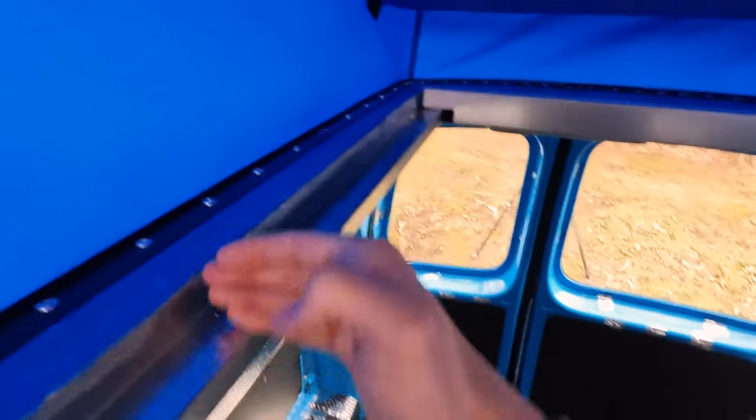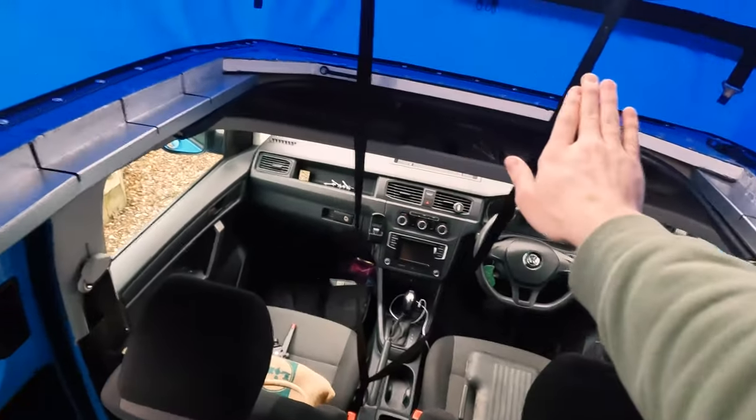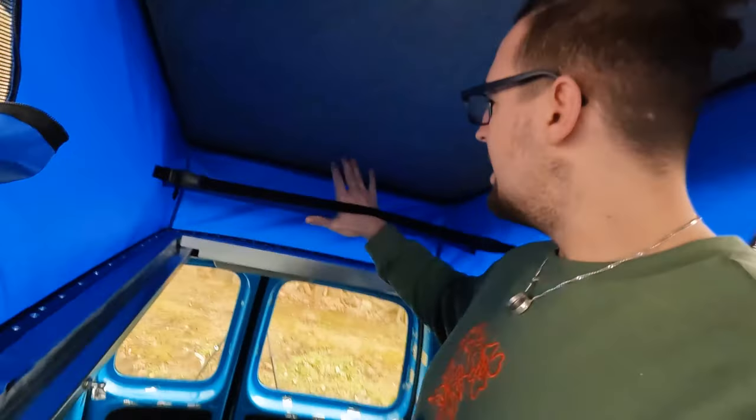As long as we can both stand up, we want to devise a system where we cut the top board into two or three — probably three — pieces. They need to be long enough to take our body weight but short enough that they don't protrude out. Then we'll put them here, and hopefully they go all the way out and stop somewhere about here. The third piece we want to custom-make so we can lay it all the way to the front. They should all stack on top of each other and create like a little shelf. It'll be like a rollout mattress. We'll probably keep the ply down for now and come back to that in a future video.